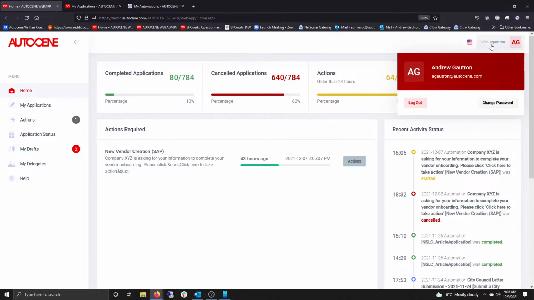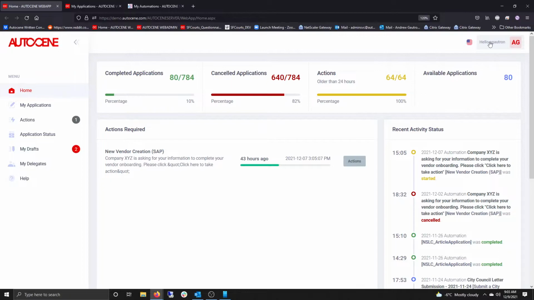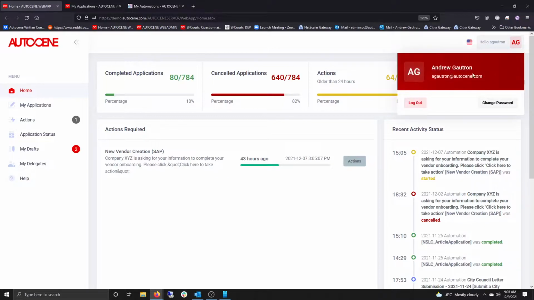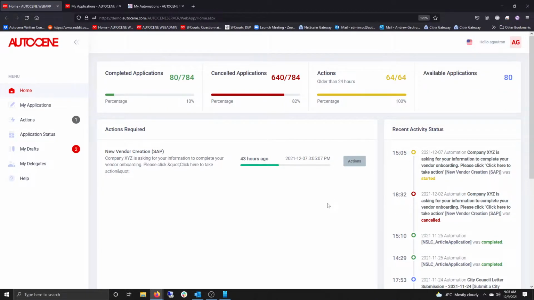Now, when we log into Autocene here, Autocene is role-based, and that means everything that takes an action within the environment that is controlled by the person and their profile here is going to be dictated by roles and responsibilities that are run by business rules, right?